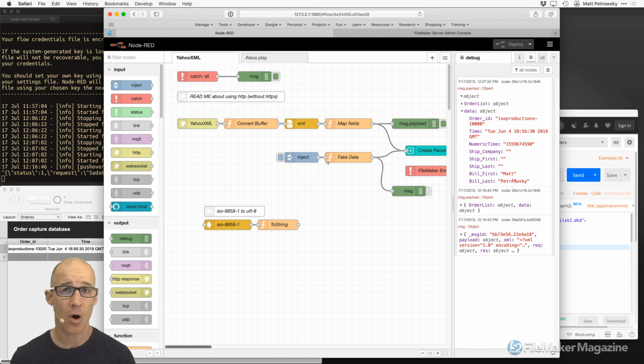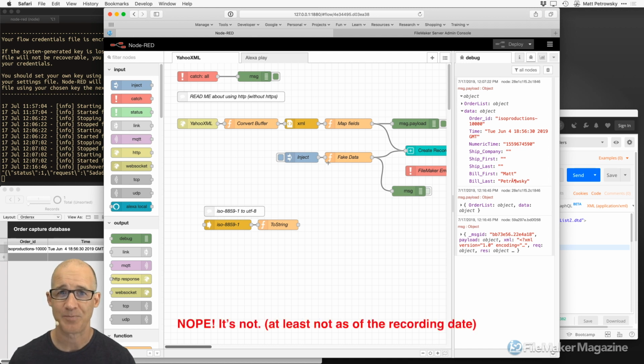So I hope this has been a good overview. I know it's been a little bit of a long video, but again, it would take me many different videos in order to walk you through each and every step in order to successfully set up a Node server using Postman, setting up your nodes and processing data. But this has given you a good idea of what's possible in terms of using the Data API in conjunction with a Node server in order to replace something like an older technology, which would be PHP, which I believe is deprecated according to FileMaker's documentation.